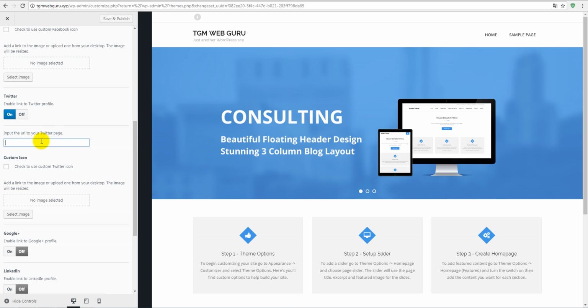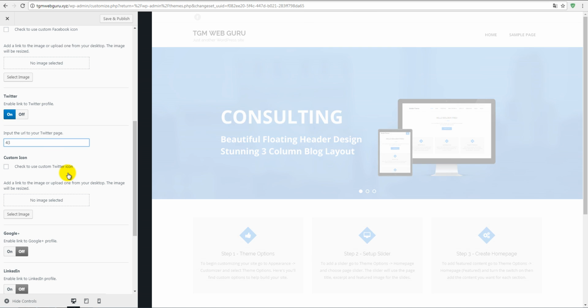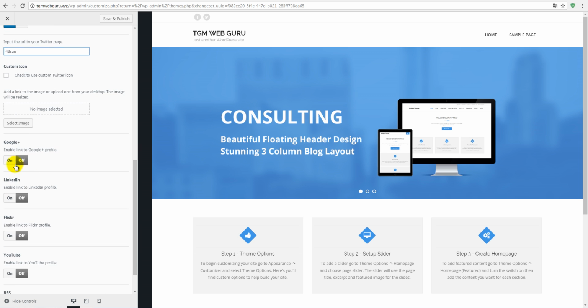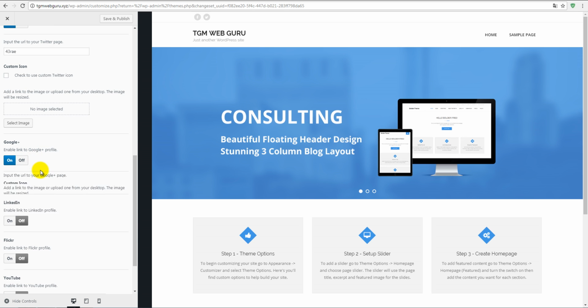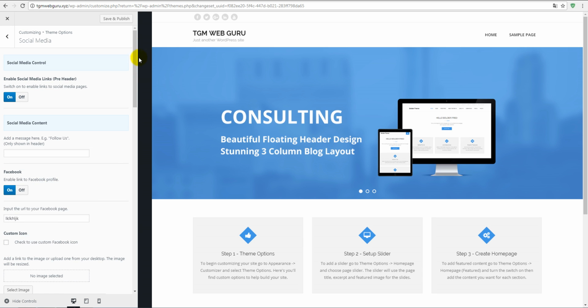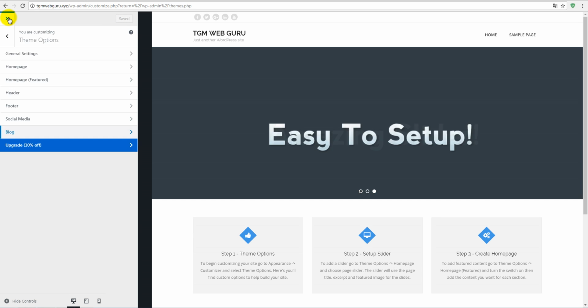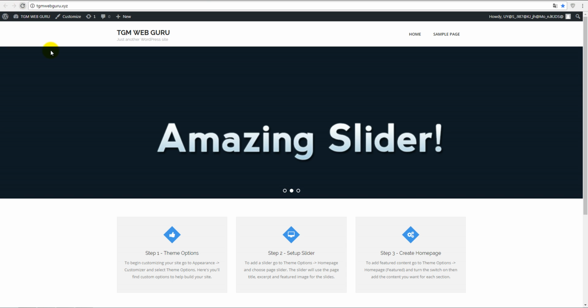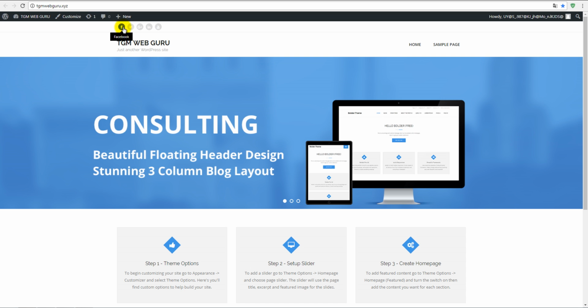So in my case, I pretend to add Facebook, Twitter, Google+, and some other social networks. After everything's done, we have to click on save and publish changes. So far we have a website with our social links.